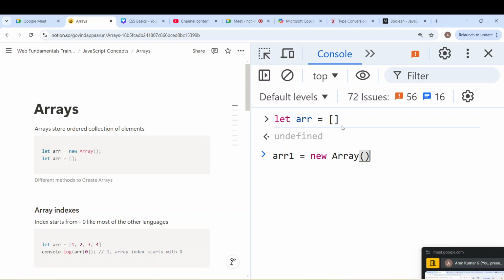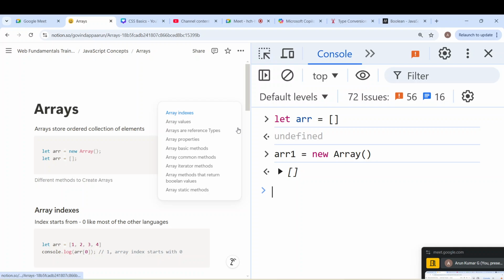You have to use the keyword new and then create an array. So these two are the only syntaxes we have. Unlike object, where we have so many syntaxes, in array these are the only ways to create an array.